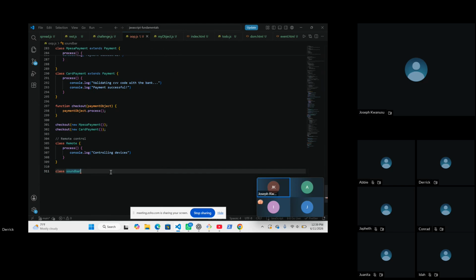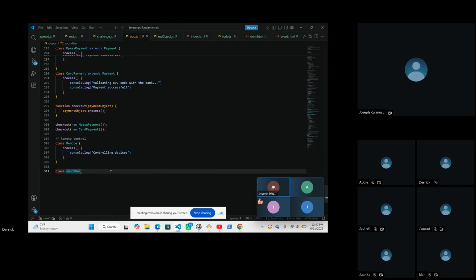I want to see our logical thinking. I want to see our thought process, even on the implementation of these methods. I can see you have stuck on the method process. Process was just a method I used on the payment.